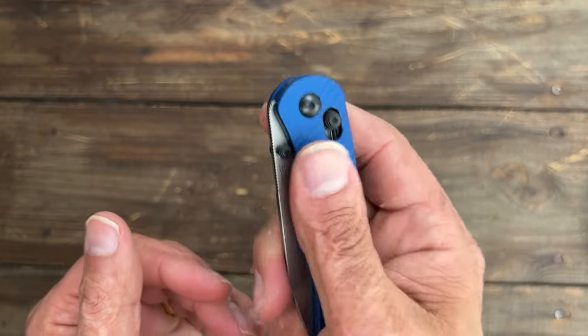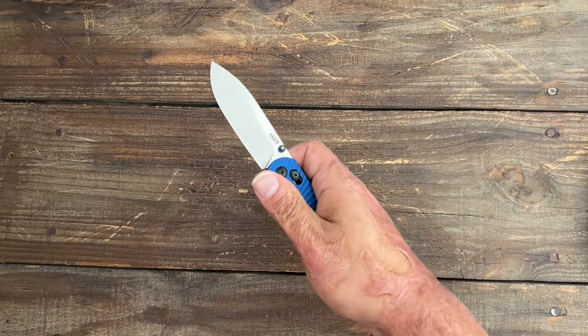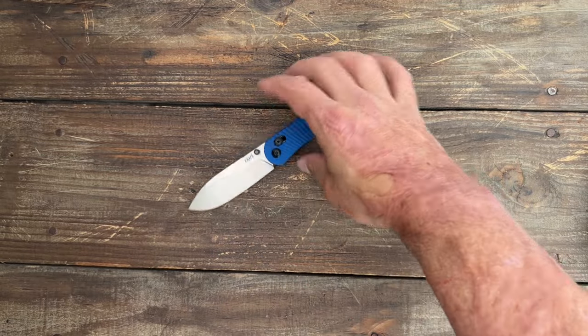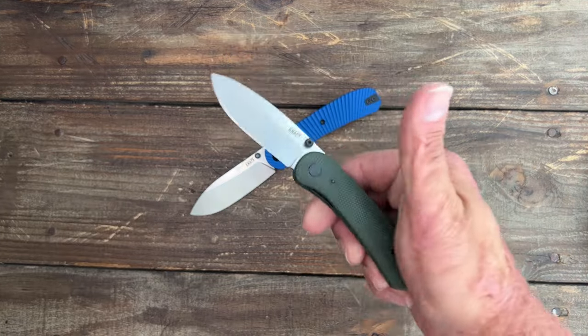Offers some traction. The right amount of traction. It's not overly grippy. Still nice and smooth.